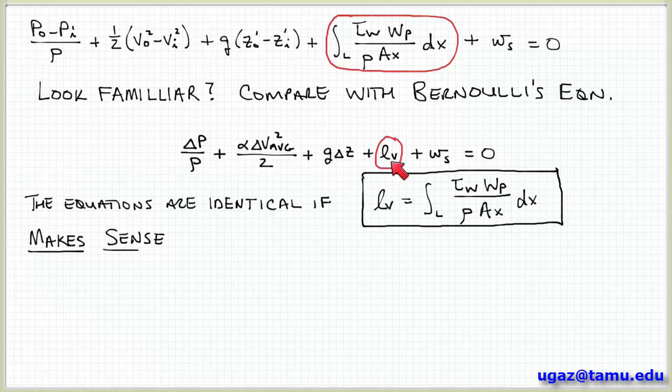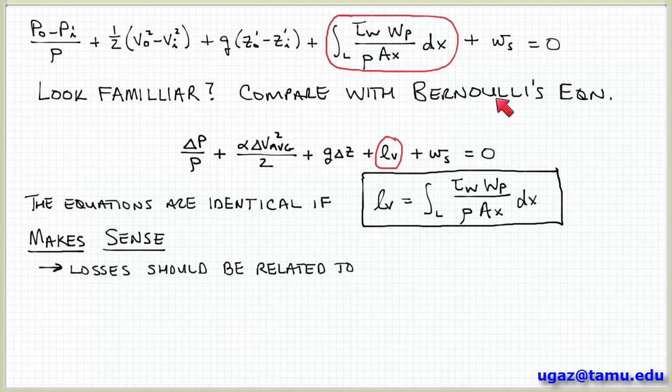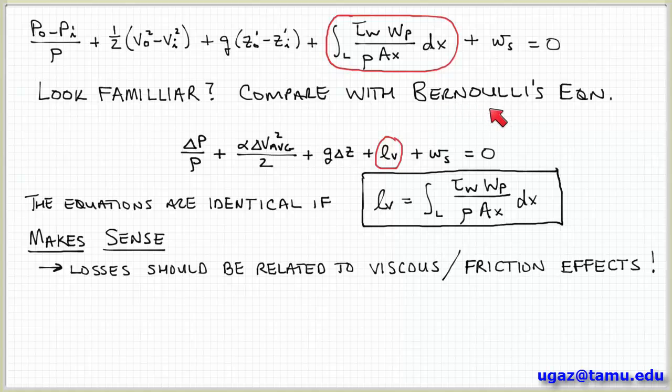We said that these viscous losses have to be related to effects that are taking place at the wall, where we have the highest velocity gradients, because Bernoulli's equation, as we originally derived it, is only valid in the bulk flow, away from walls, because the wall region is where these viscous effects are localized as a result of the velocity gradients that appear there. So this exactly matches what we expected.